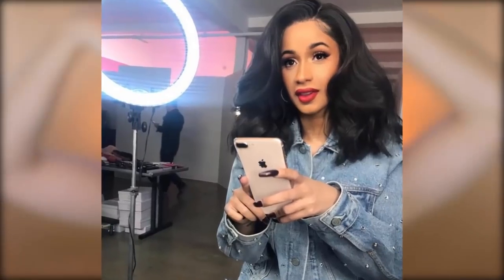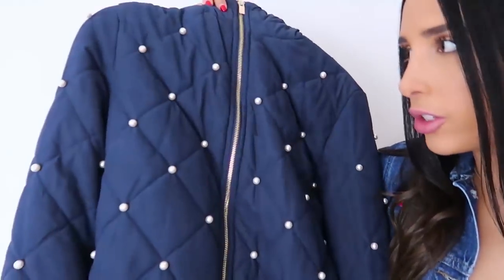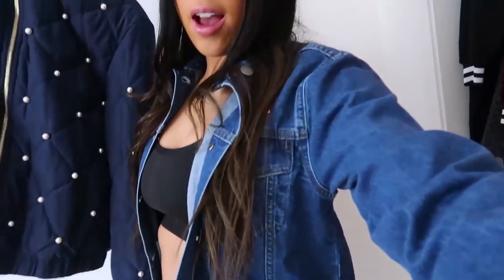But for this picture, her hair is so beautiful and amazing. It has so much volume. You could tell that it's been done and it's done so well. And my hair, oh gosh, no, it's a mess. So I knew I wasn't gonna be able to get the hair, but I tried to get everything else. So I was like, okay, I got the denim jacket. I wasn't sure which jacket to wear. Okay guys, so for this I have two options. Either a jacket that has those little pearls on it or a denim jacket that doesn't have pearls on it.